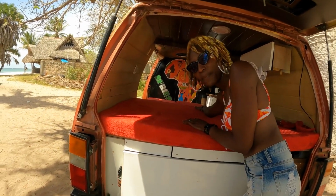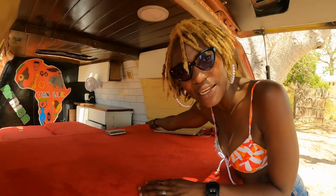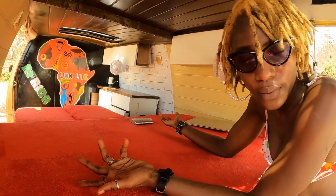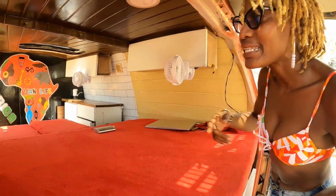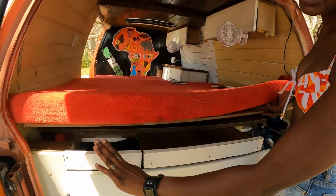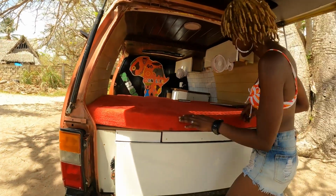The one I use to support my bed is the only one that opens in front, because there's a toilet in front, and then there's my gas cooker on the other side anyway, so I wouldn't be able to open it, so I didn't make it openable. So the one in the middle is the one I access, and to access the other 2 on the sides, I raise the front just like this. This has my clothes, my outdoor kitchen, which I'm about to show you in no time.